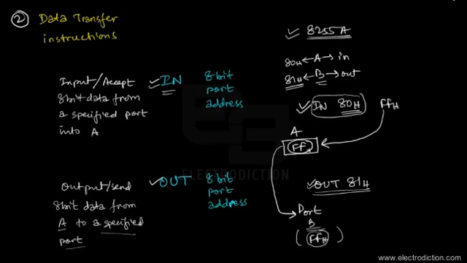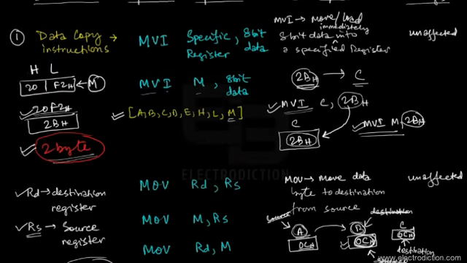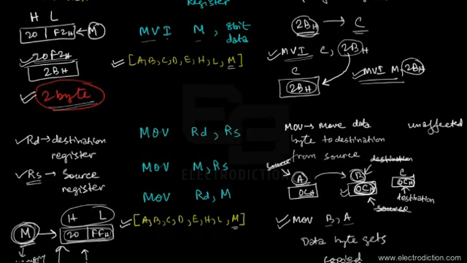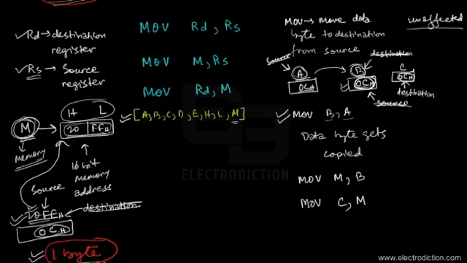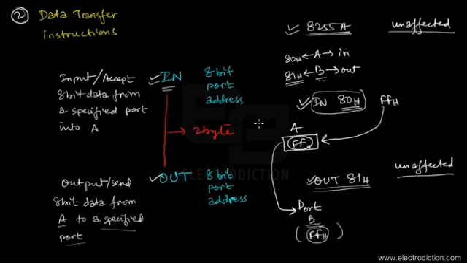And for all these instructions that we have just learned so far, the flag register bits remain unaffected. You can see that the data copy instructions as well as the data transfer instructions don't affect the flag bits. Once again, let me remind you that both the IN and OUT instructions are 2-byte instructions. You always need to keep that in mind.